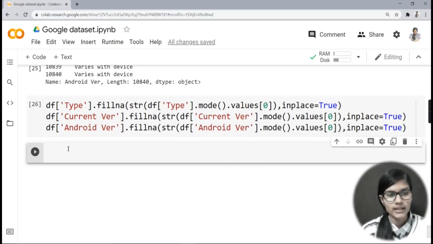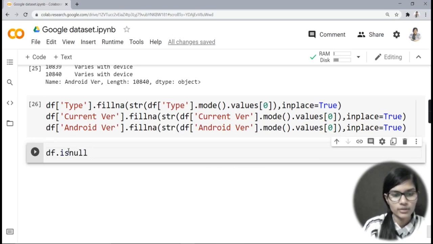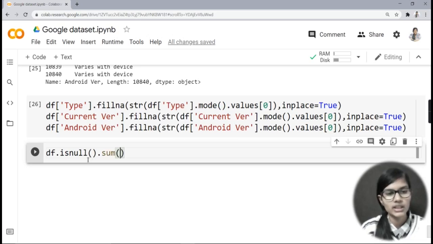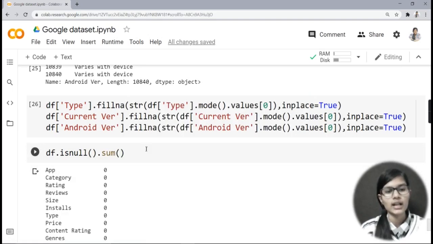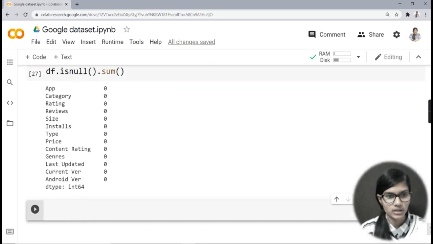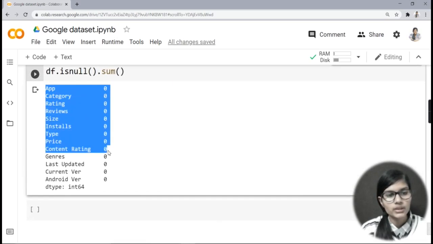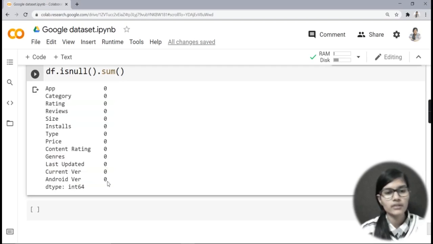So I have performed all the operations to fill those blank values. Okay, so I just run it, and after that I am going to print df dot isnull dot sum. Because what we were doing is that we were filling our null values, right? So when I enter, I would get that now you have no null values. So simply let me go down and now just see here. Whatever the columns were there, I am getting that I have none of the null values here. So here we have completed replacing our null values.